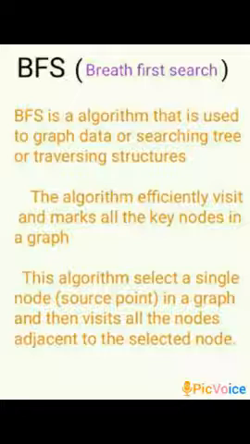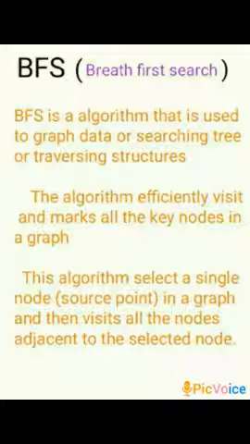This is an algorithm that is used for searching graph data or trees, or traversing structures. That means by using the BFS algorithm, we can traverse the given structure or data or tree. The algorithm efficiently visits and marks all the key nodes in the graph. That means it will visit and mark the nodes that it has visited.